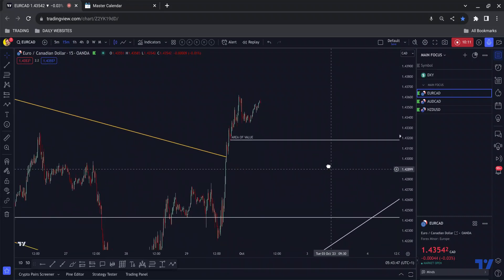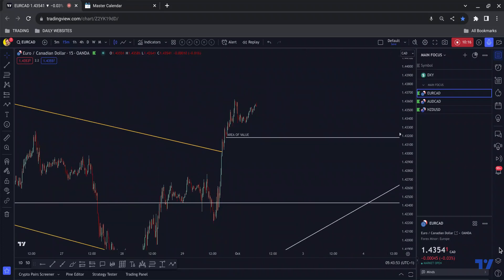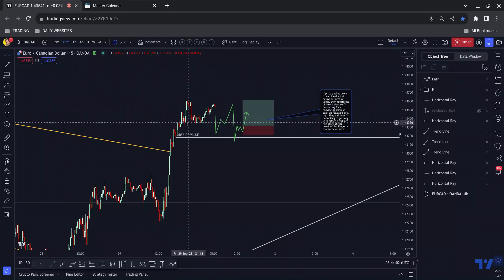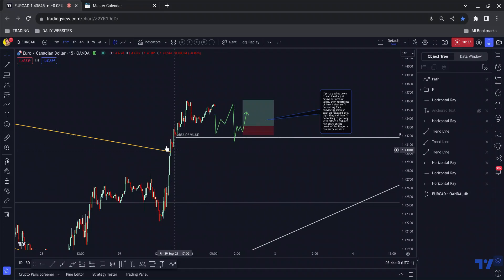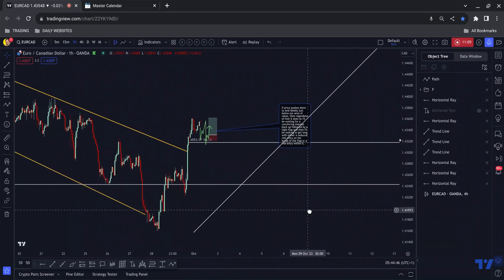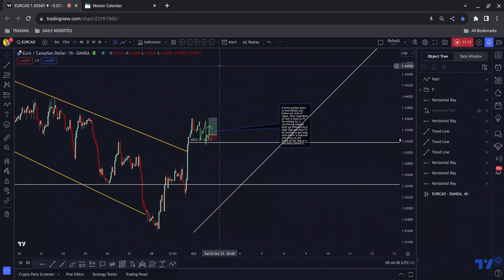Taking proportions into consideration — I'm always considering the proportions of the preceding impulse — what I'll be looking for today is: if this becomes the first inflection point and we get a one-two-three tapping into that area, because there's a little sharp hook point just underneath it and it also happens to be near the break of this trend line which we could retest. I'm not going to call the bottom — I'll be looking for price to tap into this area, push up, then flag, and I'll look to get long on the break of that flag, managing the trade up to roughly three percent.